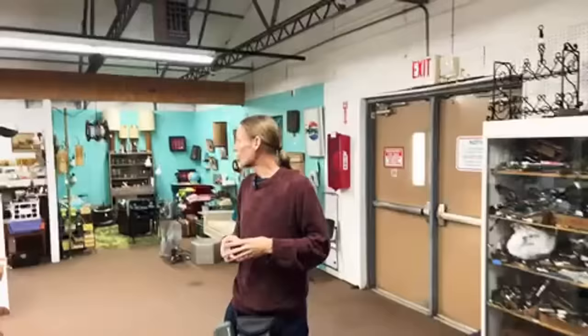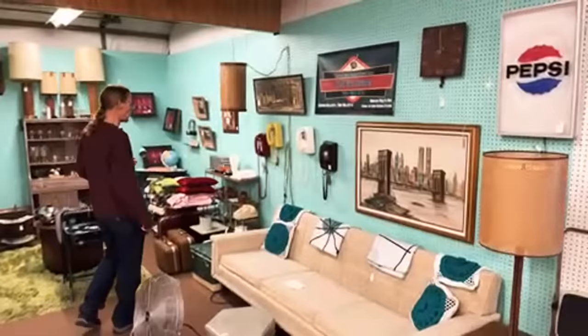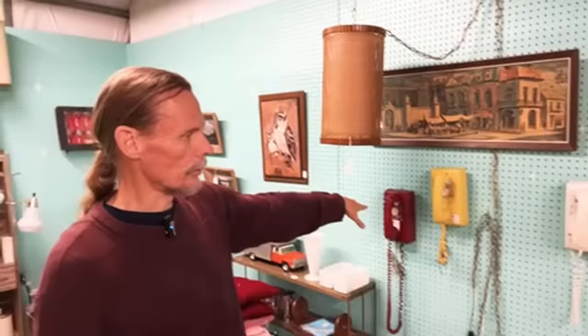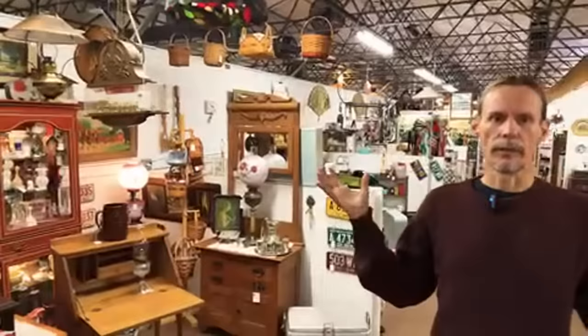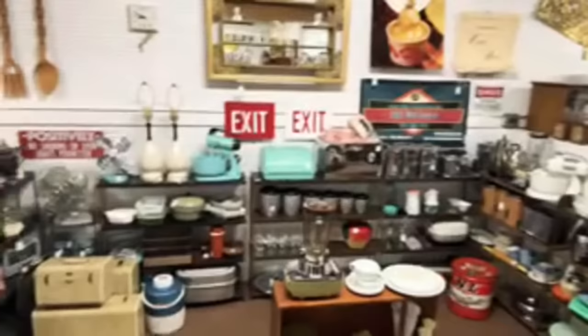Wall phones — I would love to pick up some colorful wall phones, but they have all gone up to about this price. We're in the $95 to $125 range, and my friend who's a telephone dealer in Seattle is charging that now because they're just hard to find in good enough condition. That is one thing with collecting — when something is really hot and then it stops being hot, it's not always because people don't want it. It's because all of the good stuff got sucked into collections. So if you like something that's really hot in the market, either get it faster or hope you get it cheaper later.